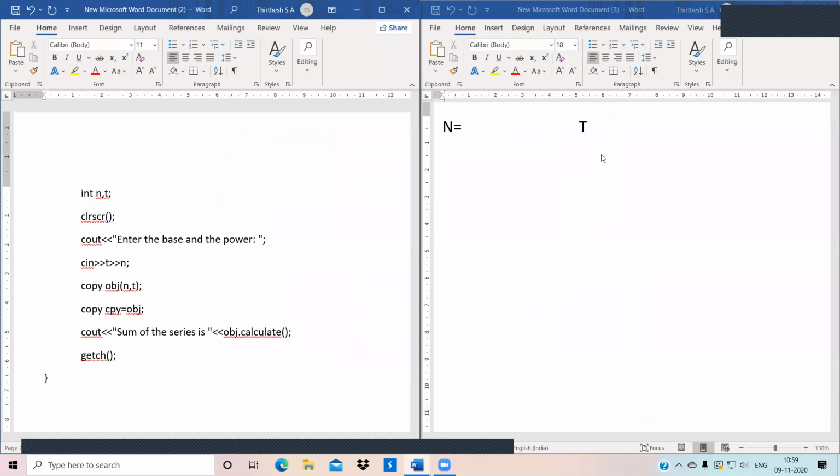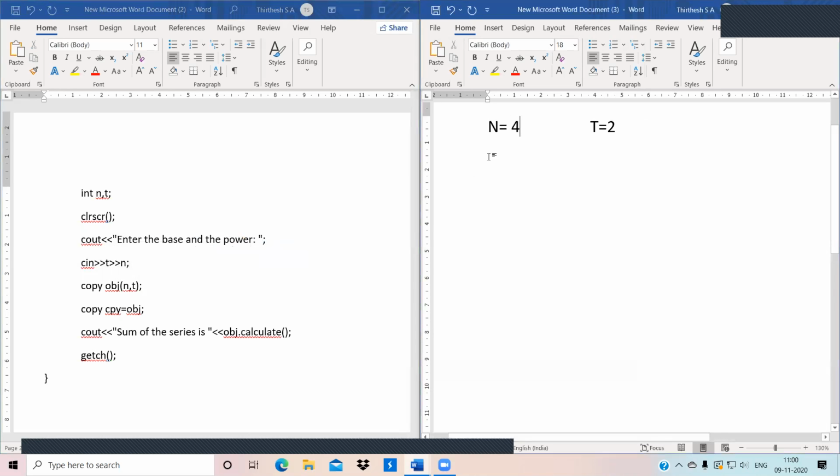Now your compiler line comes to here and it is going to take the values for both of these, n as 4 and x as 2. After this, the compiler line enters here and puts the values to that power: base as 2, and its power as 4. Okay, 2 to the power of 4.